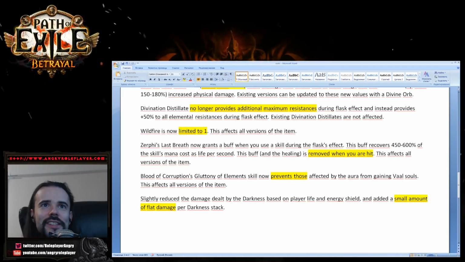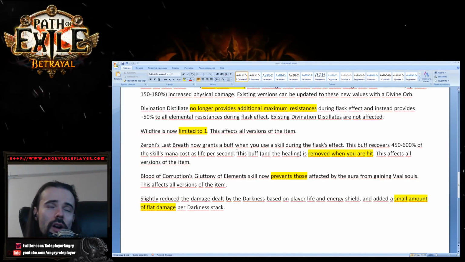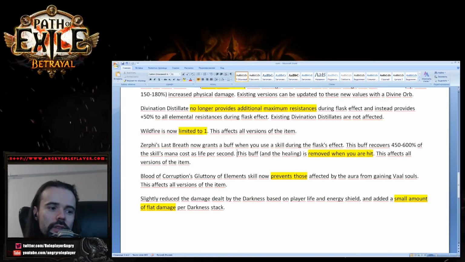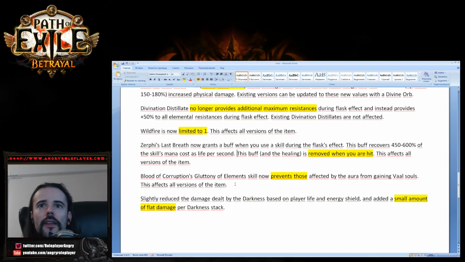Zerfi's Last Breath has been killed almost entirely. Look at this. The buff you get from the life recovery is removed when you are hit, so basically you just can't go and delve like crazy with the ridiculous amount of life recovery for the Zerfis. It's been completely devastated now.